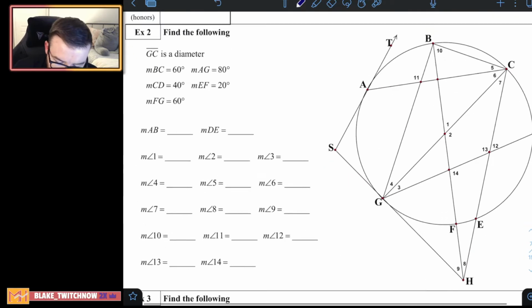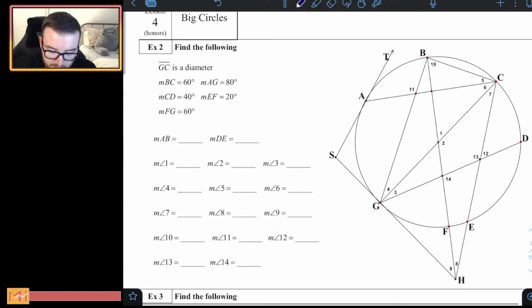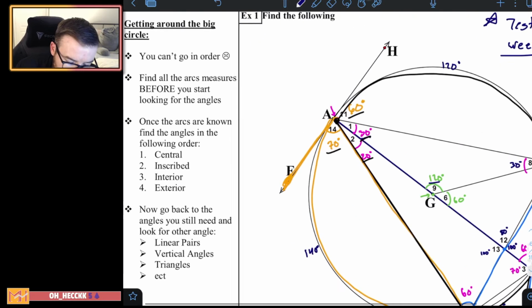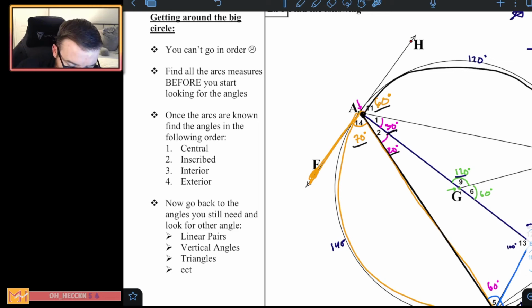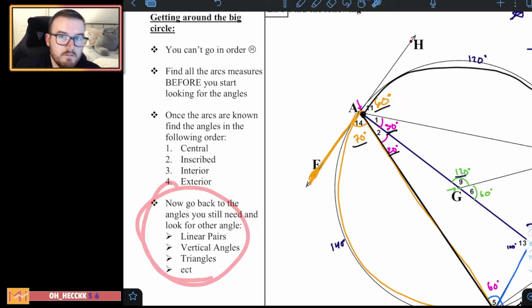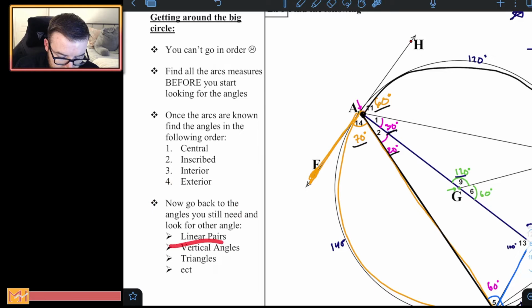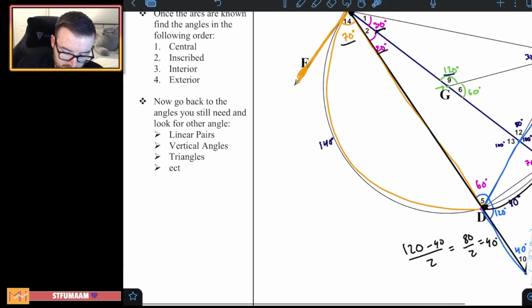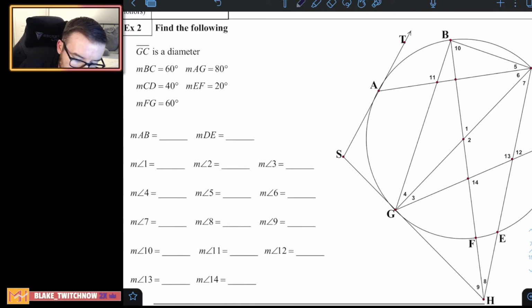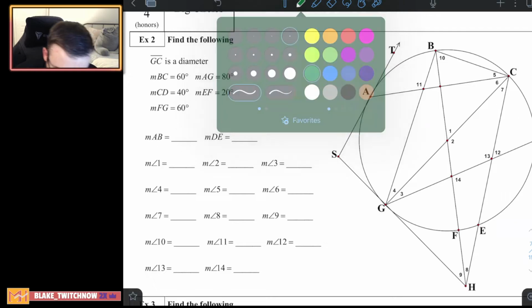You want to use the given information. Let's go back through this. There's a nice little description over here which I didn't read, but if you like words, you can read this. It says, try your best to find all of the arc measures, then kind of go in order from easiest to hardest, and then also look for stuff like this. Honestly, I like to look for stuff like this from the start because I find this kind of stuff easy. Triangles, vertical angles, linear pair. I like those type of things, okay? So I don't wait till the end to look for those, personally speaking.